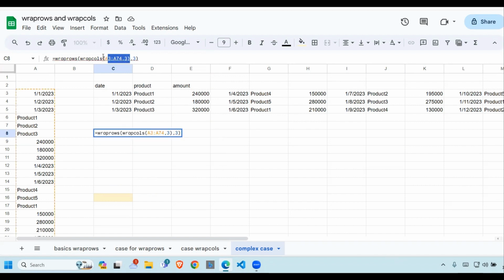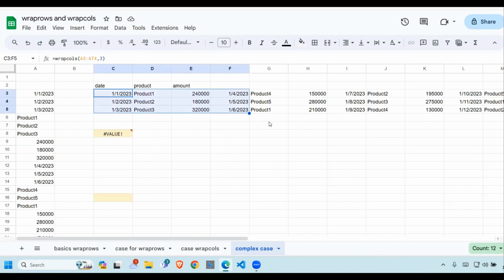In other words, this function here is the same as what returns these 3 rows. And as I told you from the start, the wrap row or wrap column function does not allow 3 rows. It has to be a single column or a single row.